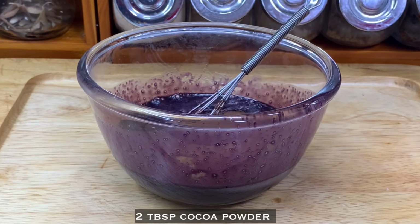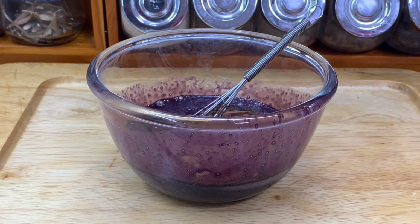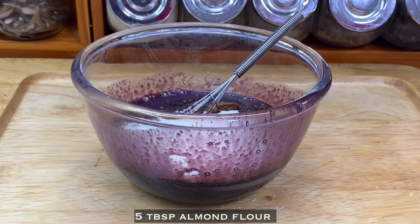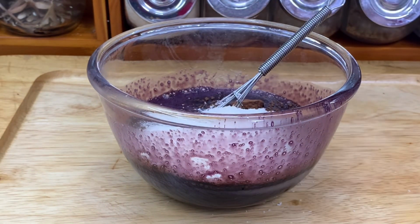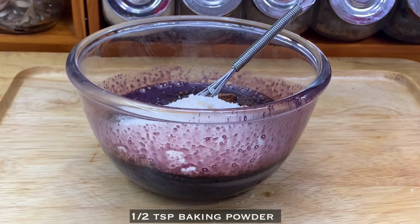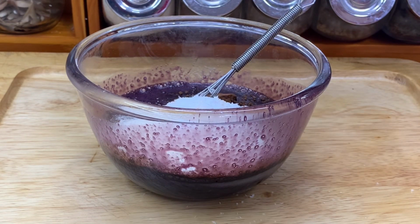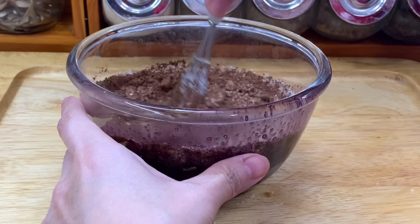Now add 2 tablespoons of cocoa powder unsweetened and 5 tablespoons of almond flour. If you like the coconut flour, use half the quantity of it, but it's better to use almond flour. Now add 1/2 teaspoon of baking powder and mix all the ingredients until well combined.